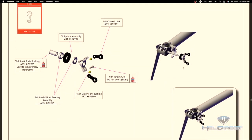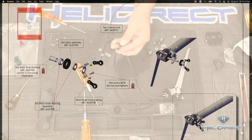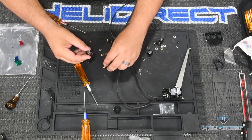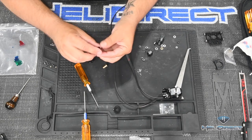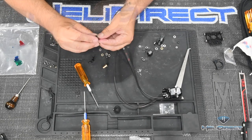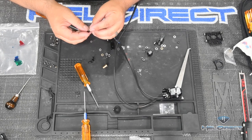Moving on to our next step, we are, in fact, headed to the tail pitch slider. So, the way this mechanism works, you can see in the manual here, it kind of lists where all of these bearings are, and we're going to check these carefully and see what's been pre-assembled and what hasn't. I suspect this is mostly pre-assembled here. So it looks like these bearings have both been secured. They're not budging at all.